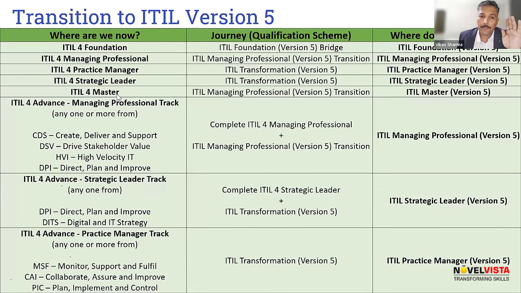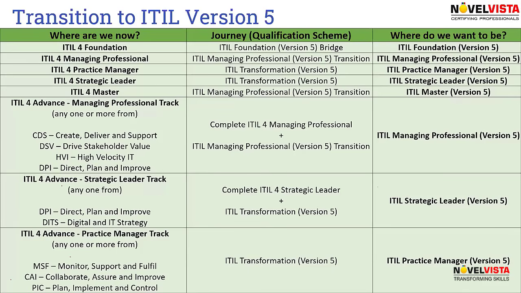Once you become ITIL 4 Master, after that, do this Managing Professional transition course, which will come in May, and you will be ITIL Master in version 5. So in both the cases, we need to go for two different exams. Either become an ITIL 4 Master or complete the ITIL Transformation and the ITIL Managing Professional both to be a master. In that case, you will have to do ITIL Transformation.